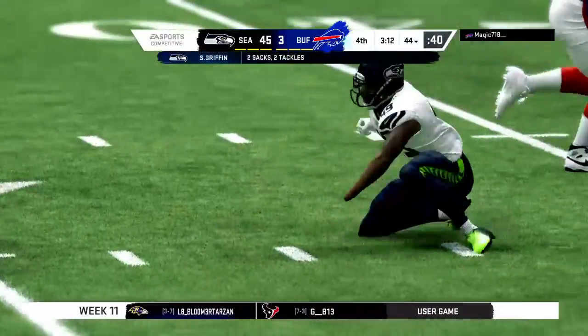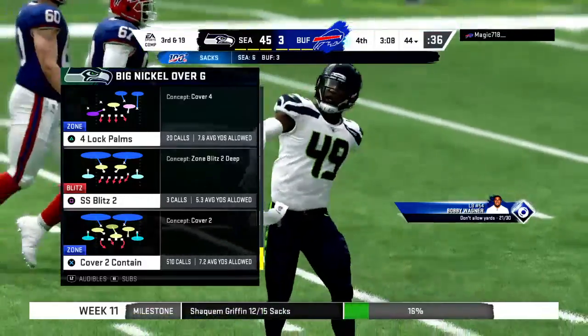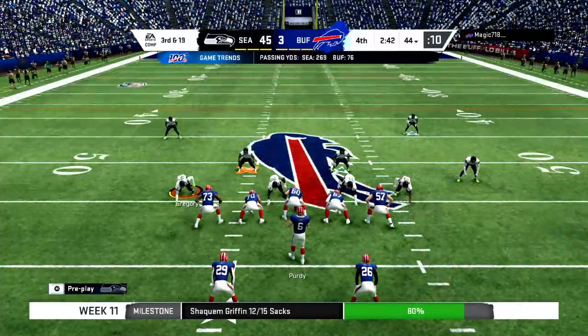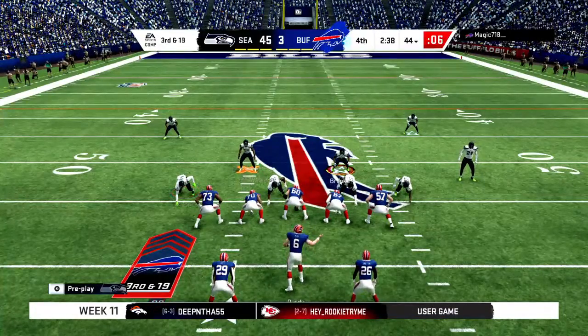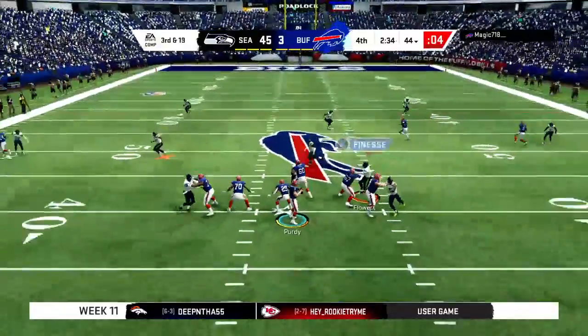Pressure, and he's going to be taken down. They sack him back right around the 44. That right now, that's a defeated team out there. I think you can see it totally in their body language. Hands on hips, heads low. It's just been a struggle from the start. Yeah, this team has been thoroughly beaten right from the word go.